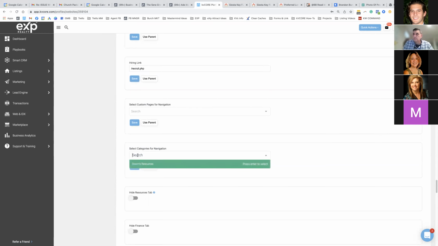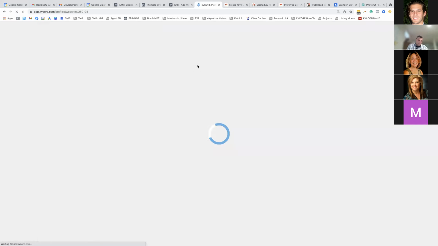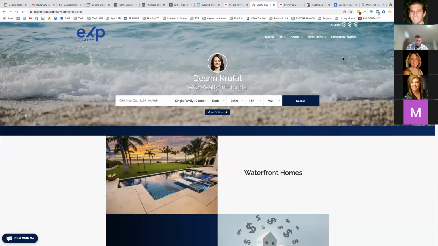Does everyone see when I just clicked right there, it now says Deanne's Resources? If I never made that custom page a few minutes ago and called that Deanne's Resources, this would never be here right now. So I'm going to select it and hit save. Refresh it to make sure. Let's go back to the website. Now this thing should turn into Deanne's Resources, and preferred lenders should be under it.